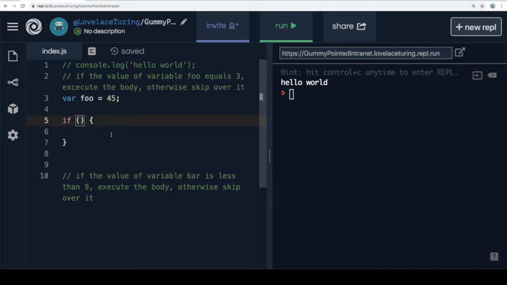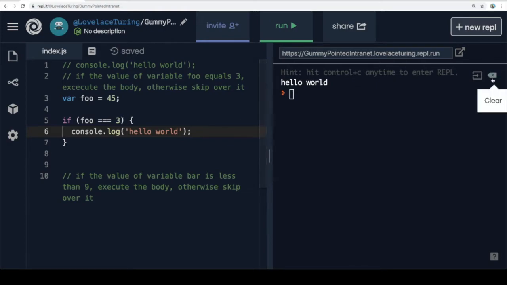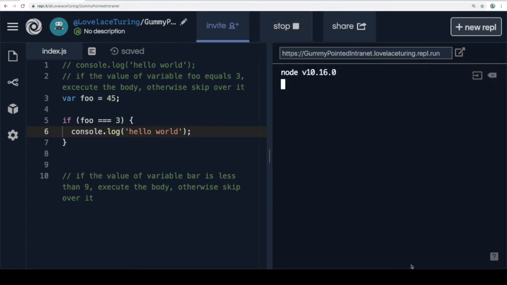Here is where we're going to put the Boolean expression, which is what it checks to see if it's true. And what we're checking is whether foo is equal to 3. So if foo is equal to 3, our body is just going to be console.log hello world. Since foo is not equal to 3, we are likely not going to see hello world outputted. So I'm going to hit clear over here, and then hit run, and probably not going to see anything. And we didn't, which is what we were looking for.